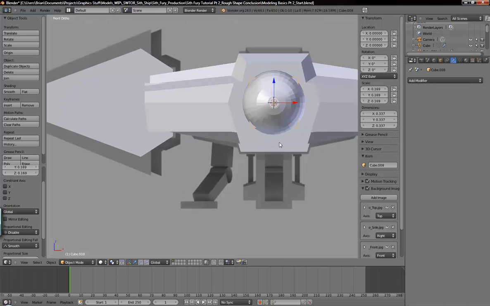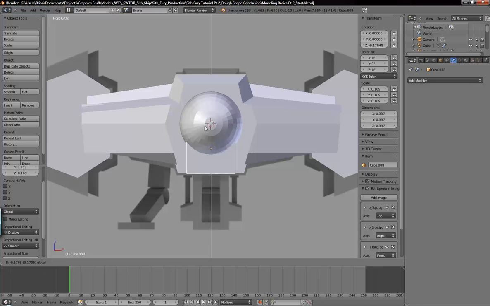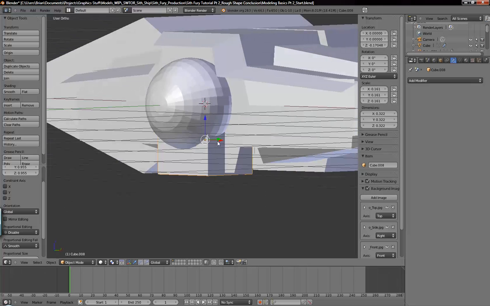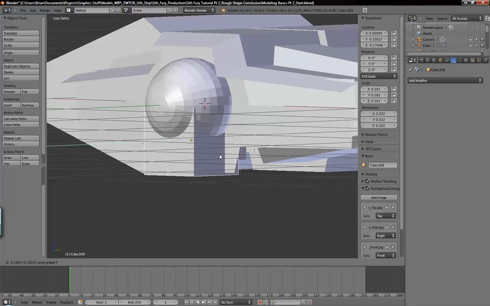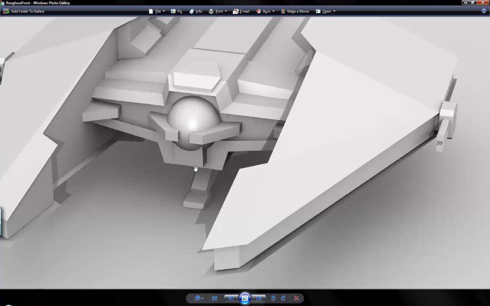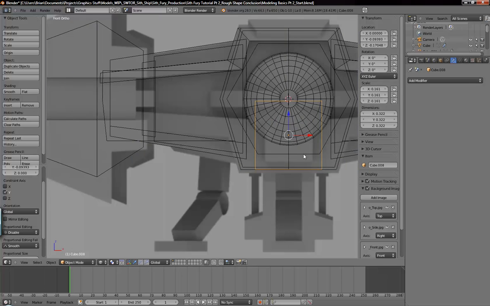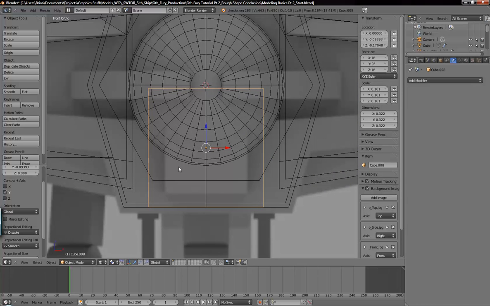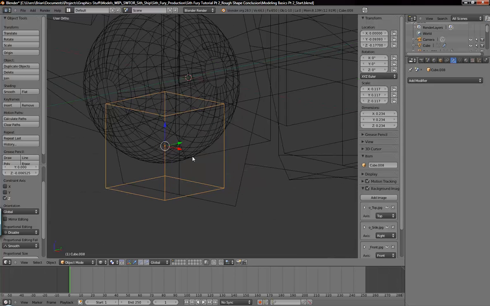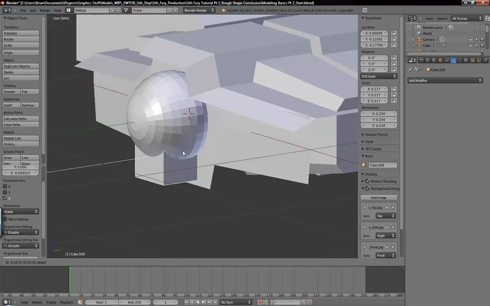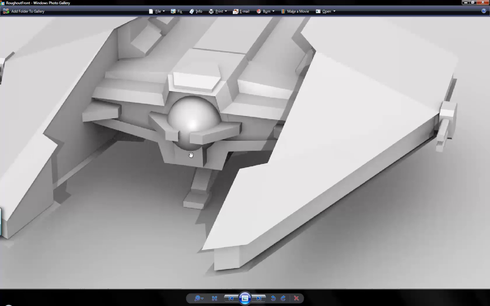Go 1 and go into front view. Bring that, scale it down a bit. I'm going to bring it forward. Whoops. G to grab, and then Y along the Y axis and bring it out. And check the reference here. Okay. Let's go 1 to go in the front view. Z to get rid of the shading so we can see our background image, and scale this down here. Now I'm just going to scale it down, bring it down a little bit. 3 to go in the side view, and actually I forgot about that. Blocked off so we can't see, so let's go ahead and just bring this out. Yeah, that's good approximation here.